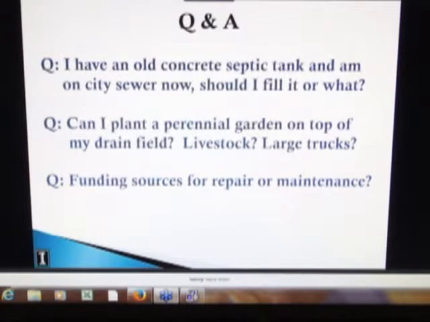So, funding sources for repair and maintenance. You have any experience with this? Yeah, I do actually. Here in Illinois, anyways, there is a... Hang on one second. I'll see if I can find the actual name of the program, because I think it's actually a federal program that offers like low interest, long term loans through the FDA. Hang on one second. Sure, that's a USDA rural home group. I think it's mostly for like well repair or well drilling, but it must also include septic.